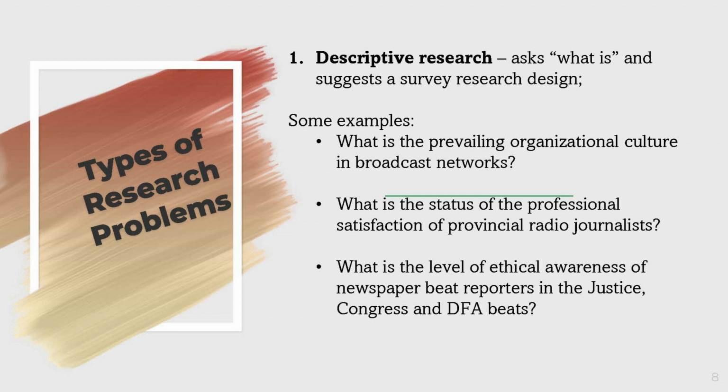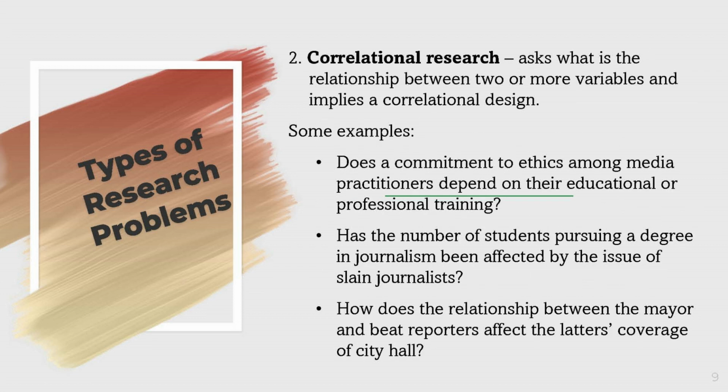Another example, what is the level of ethical awareness of newspaper beat reporters in the Justice, Congress, and Foreign Affairs beats? The second is correlational research. It asks what is the relationship between two or more variables and implies a correlational design. Some examples. Does a commitment to ethics among media practitioners depend on their educational or professional training? So we're looking here at the correlation to ethical awareness and educational training.